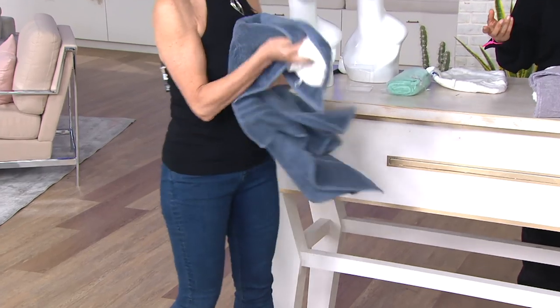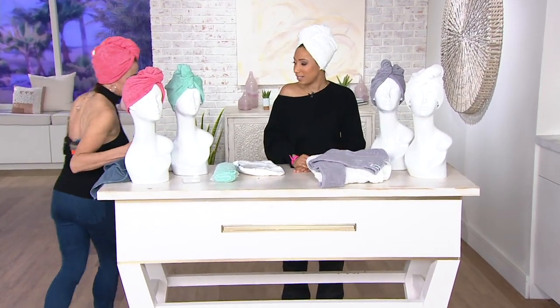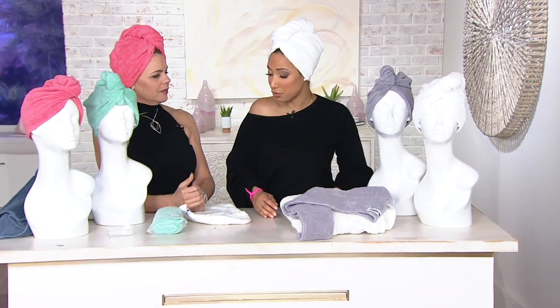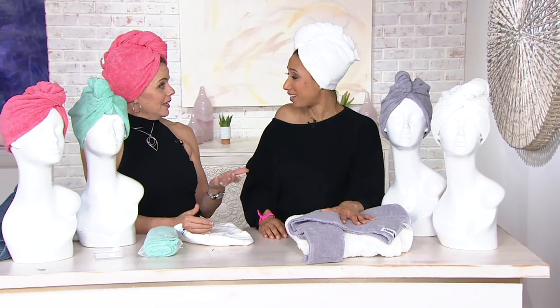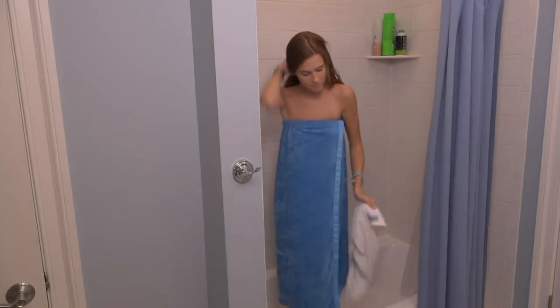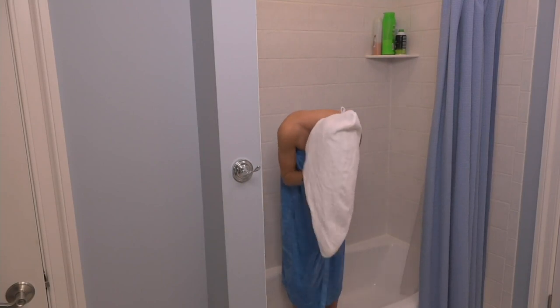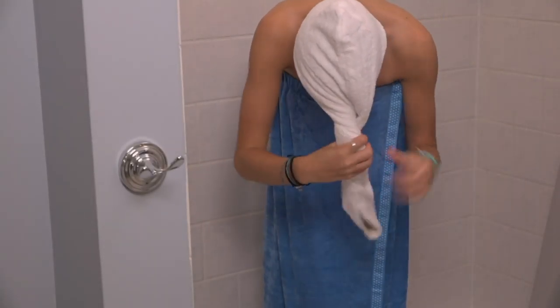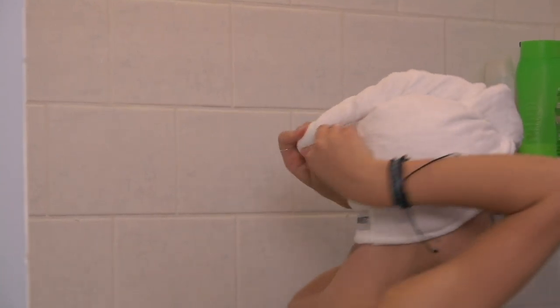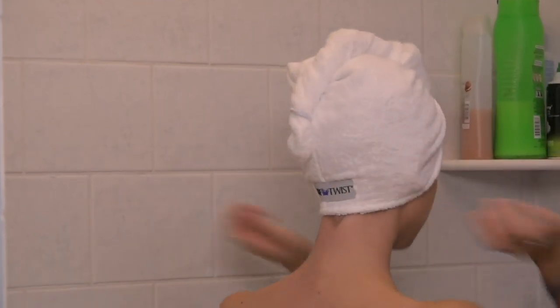If you're washing and using a fresh towel every time to dry your hair — that's a lot. I hate folding laundry, so if I can do anything to reduce that load. And think about the space — a lot of people in smaller apartments just need something that takes up so much less room. Picture a girl in college with a shared bathroom walking down the hall — this is a great way for her to start that drying process and be ready to get ready.